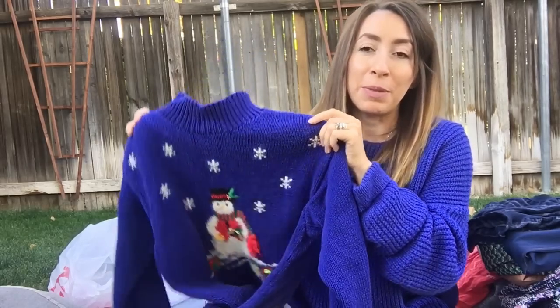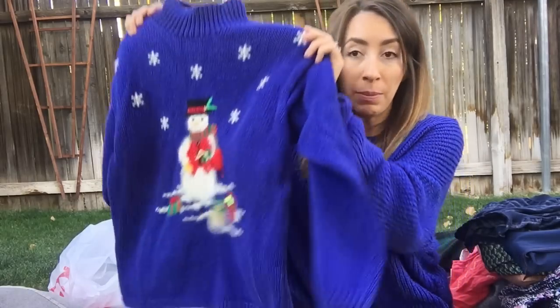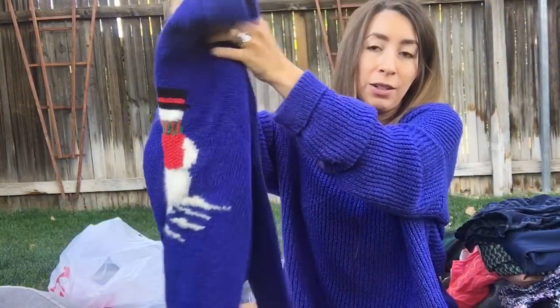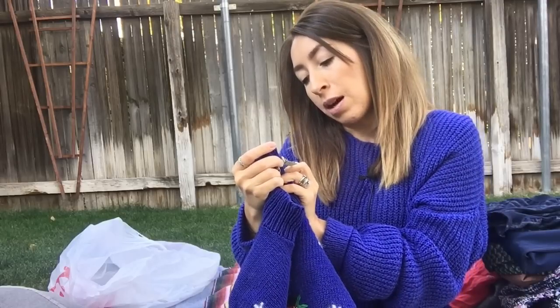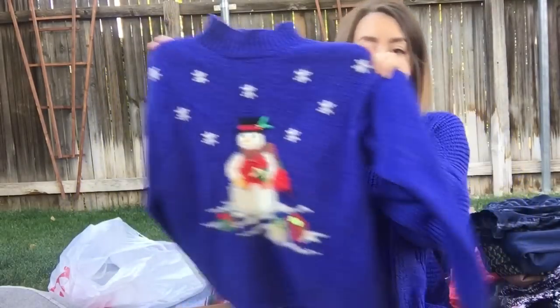I also sold quite a few ugly Christmas sweaters last year, so I told myself I would start stocking up on them so I'd have plenty in my closet this year. This is actually the first one I've picked up this year so far. Sorry — a super loud car just drove by — but this was at the bins so I couldn't leave it behind. It's a really cute snowman Christmas sweater. It has a little snowman on the back as well and it's vintage — by Marissa Christina Petit, the Christmas collection. It's a petite small and is made from cotton, angora rabbit hair, and wool blend. Very thick, cute Christmas sweater.